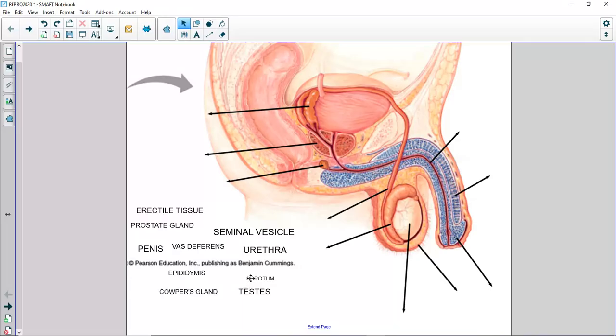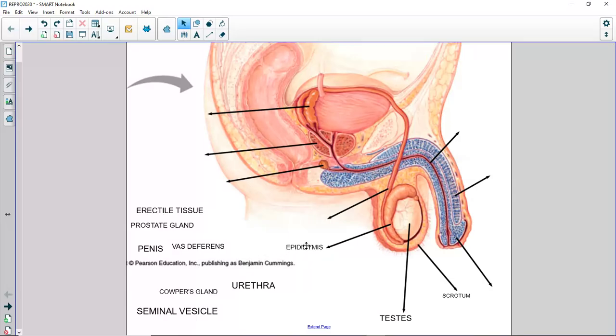Okay, so the sac containing the testes is called the scrotum. Don't forget that the testes need to be kept at about 2 or 3 degrees below body temperature, hence the distended sac. Okay, so the sac is holding the testes as you see there, but it's not only holding the testes. I'm going to move some of this stuff around. Sorry.